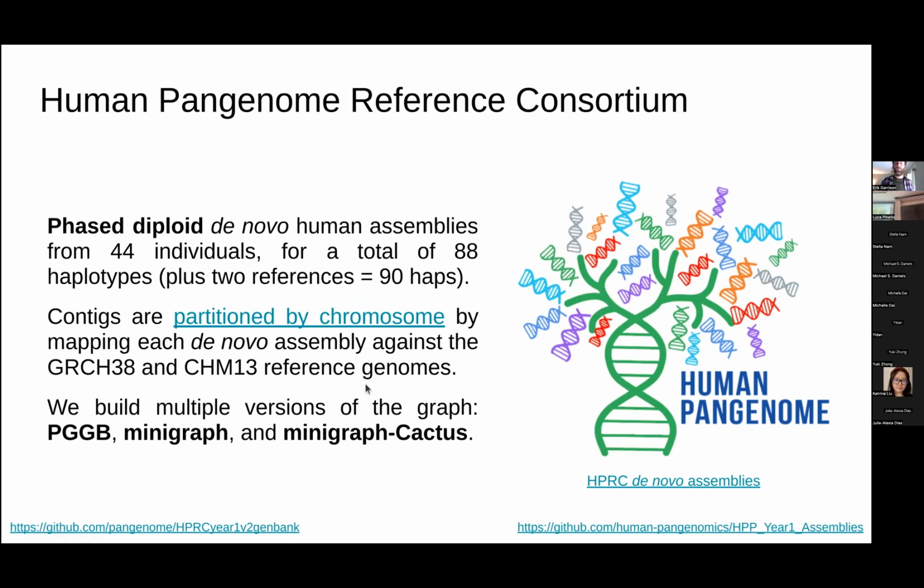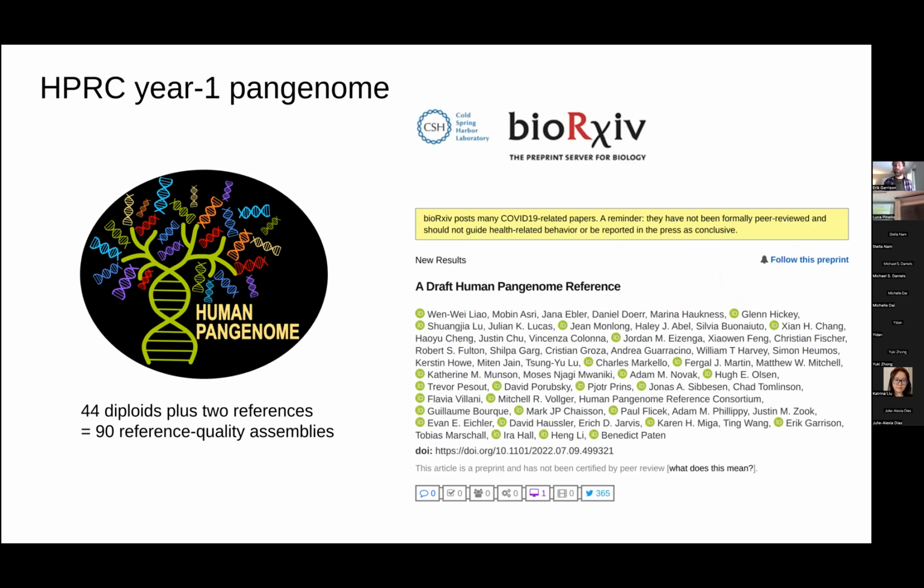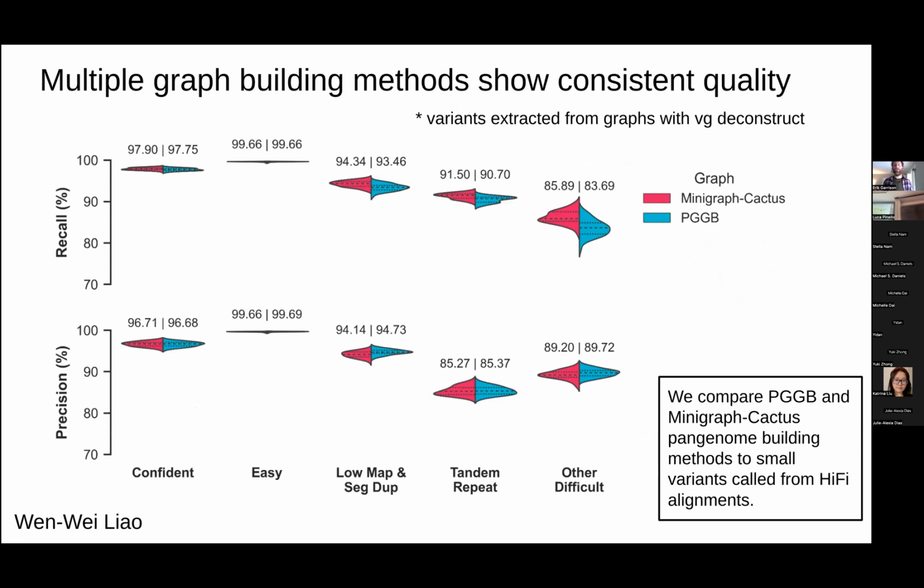And then we built multiple versions of the graphs using these other methods, which I mentioned, and PGGB. This was a little bit due to competition, a little bit due to the fact that the properties of the different methods are interesting to the authors of them. They're not all the same. But it's also because of the importance of cross-validation. So we now have 3 sets of variant calls we can compare to each other and see how well we do. And there's actually been a preprint on this. It's been accepted for publication. We're looking forward to pushing that forward. So this is just quality evaluation.